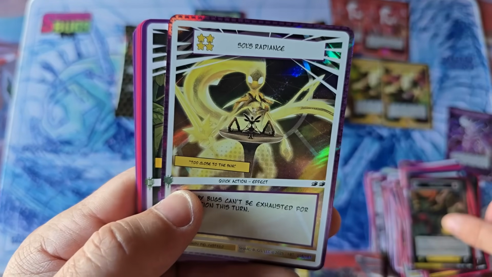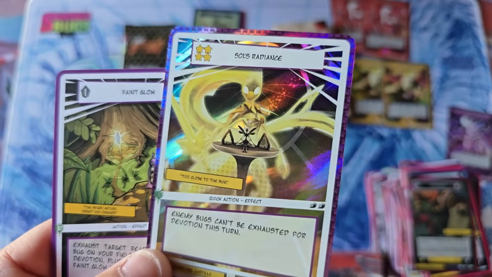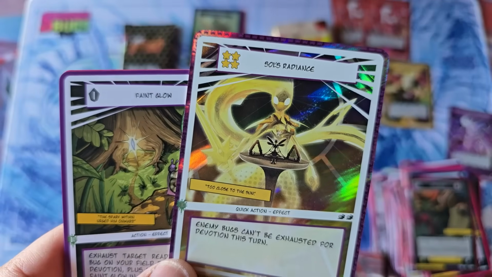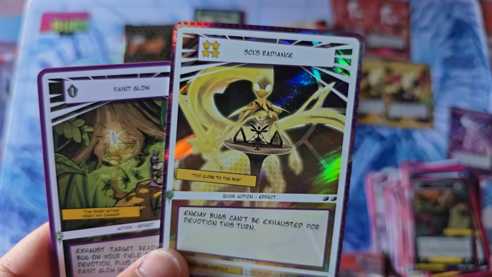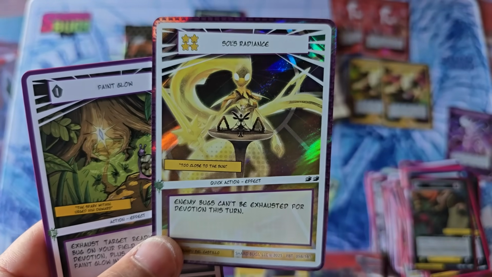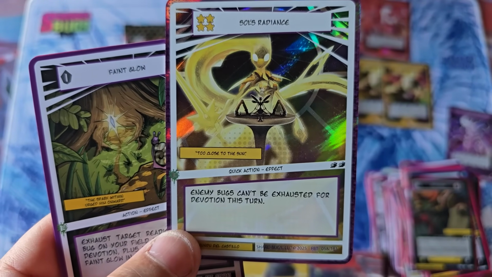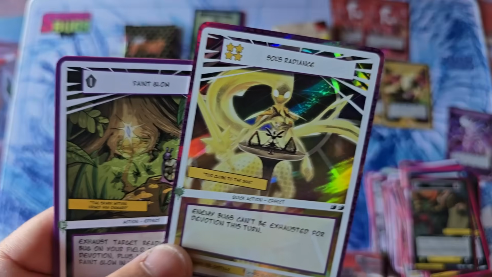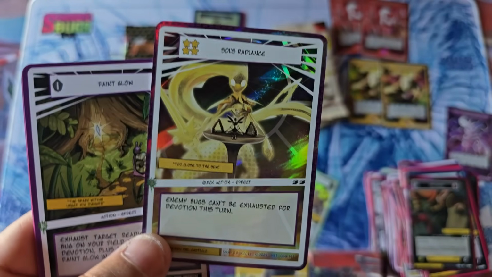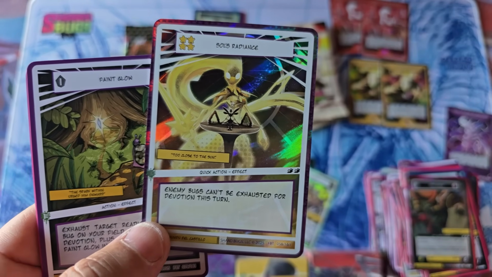Hired Muscle again. Okay, hold on. We have a second one. I've not seen this. We have Soul's Radiance. So this is a star, space, sky one? Holy cow. That's got 4 there. I thought it was an avatar. I'm sorry, it's not an avatar. This is an action. Enemy bugs can't be exhausted for the devotion of this turn. Okay. So I guess you play that on your opponent's turn, so they can't gain any devotion, maybe?